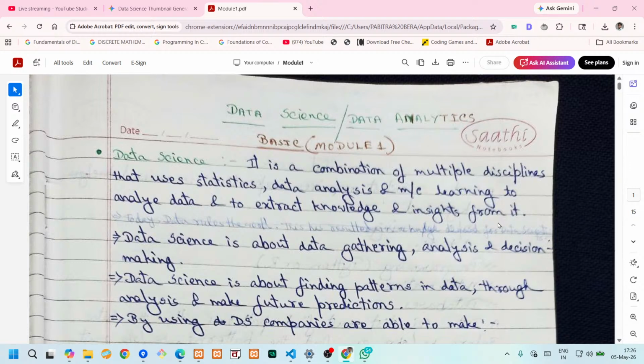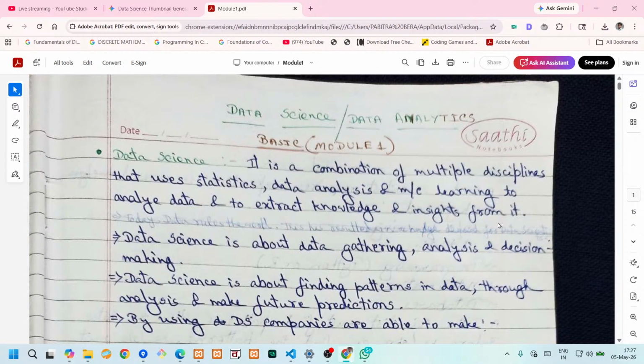So its simple meaning is we have some data and we need to find out the knowledge or insights from that data, because at this stage we have a huge amount of data, which is called big data. From that data we need to find insights or knowledge so that we can use them to grow in multiple fields, which can be healthcare, defense, education, and research.